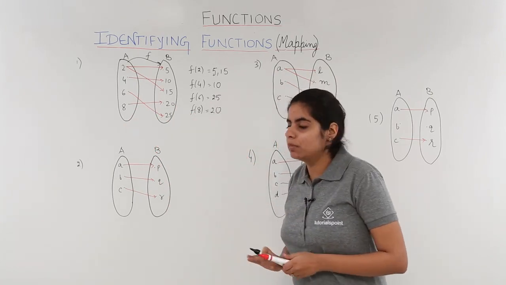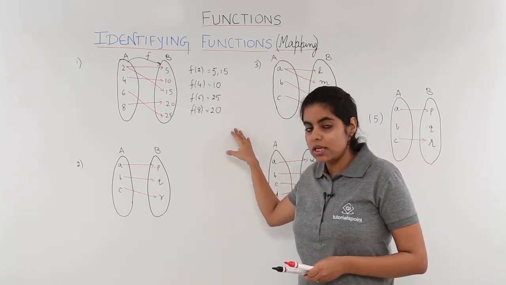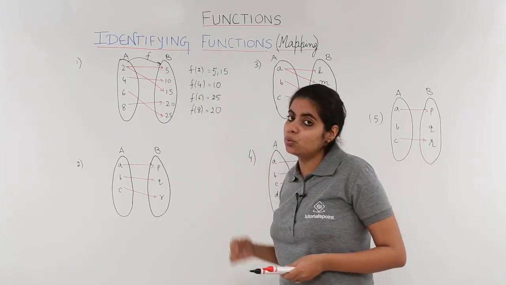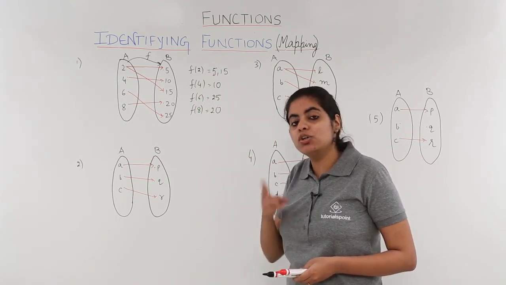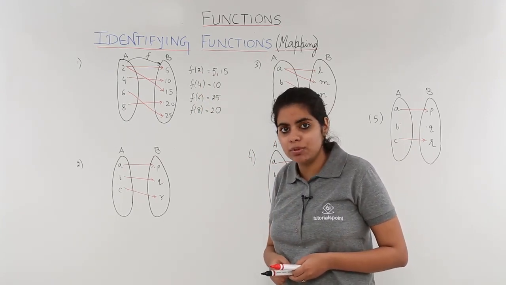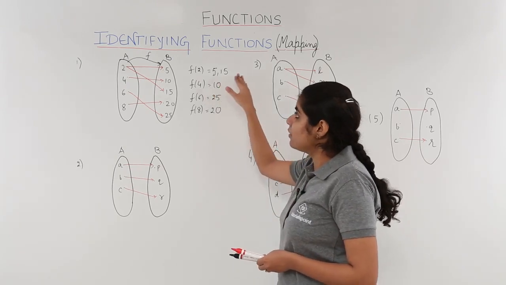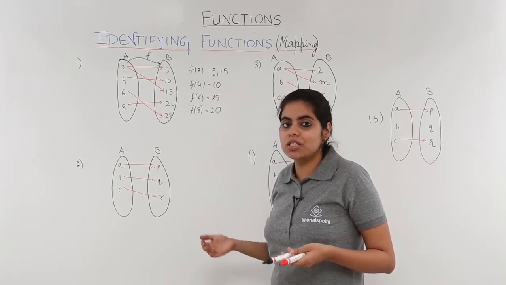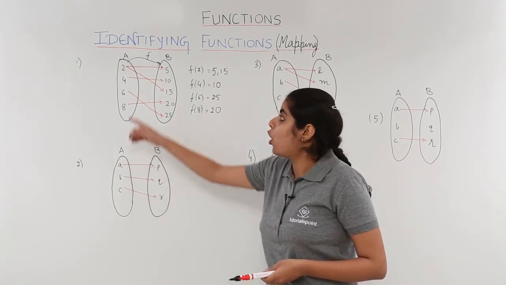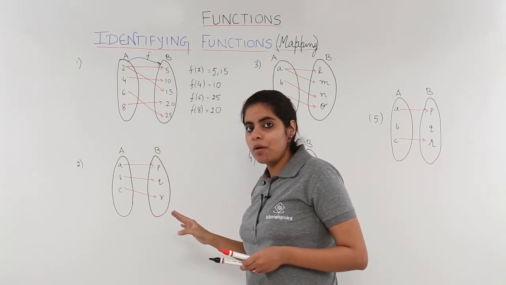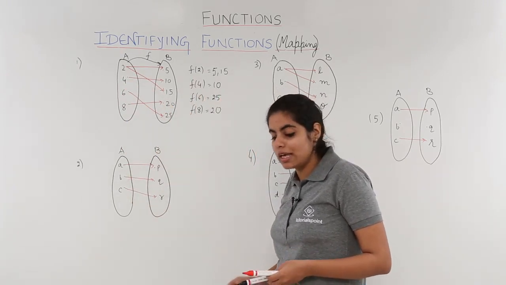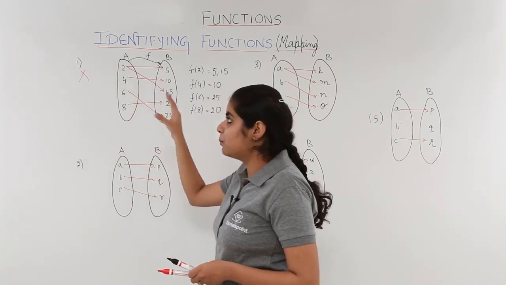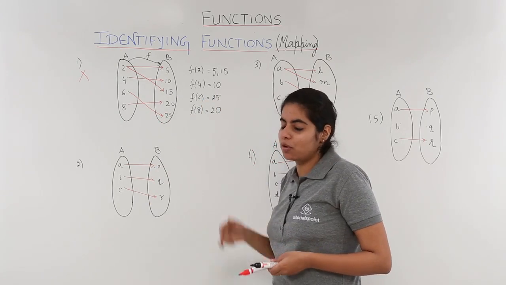Now there is no problem with 4, 6 and 8 because unique images exist. But what about the element 2? For the element 2 there are 2 images and not one distinct image. So from 5 and 15 there are 2 images, not one. Hence the definition of function is not followed, which asks for all the elements to be associated but with only unique images, which is not the case. So this example is not a function. I will put a cross for not a function and a tick mark for a function.